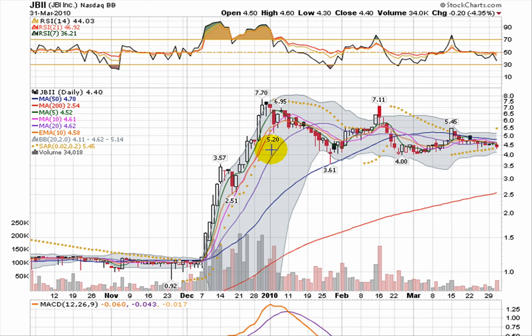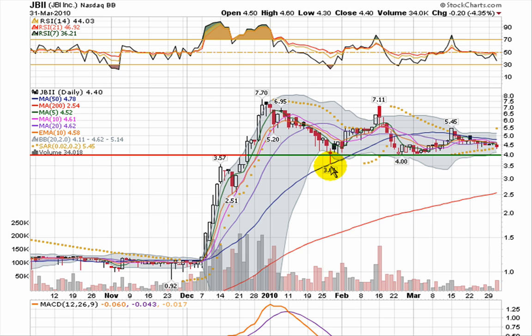The point of it is, when I look at charts like this, or when I look for entry and exits, again, I don't give any recommendations, but personally, I look for support levels. This is going to see a support level right here around $4. You can see it's going to have a bottom support here at 3.60.